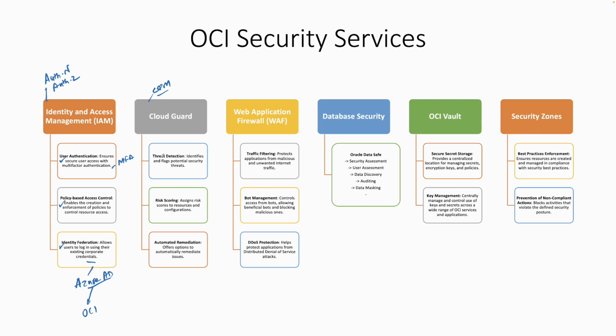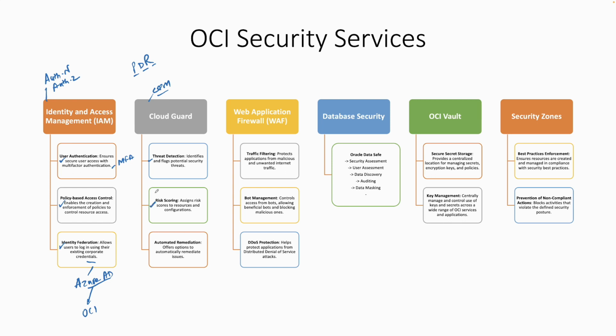So under CloudGuard, we cover things like threat detection. As the name suggests, you are detecting some threats. So in the world of security, we normally say there are preventative controls, there are detective controls, and there are reactive controls, right? So this is PDR. So here we are talking about threat detection. So it's a detective control, right? A threat detection will identify and flag potential security threats, right? So if there are any cyber threats that come up on your tenancy, then they will be identified under threat detection. Then you also have a concept of risk scoring.